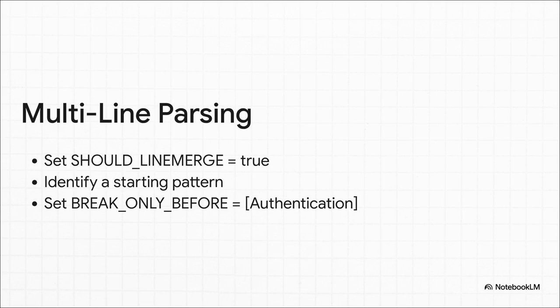Well, for this, we just reverse our logic. Back in props.conf, we set should_merging to true. Then we identify a starting pattern. Let's say every new login attempt starts with the word authentication in brackets. We just set break_only_before to that exact string. And just like that, Splunk will beautifully merge all the relevant lines together until it spots the next trigger word.